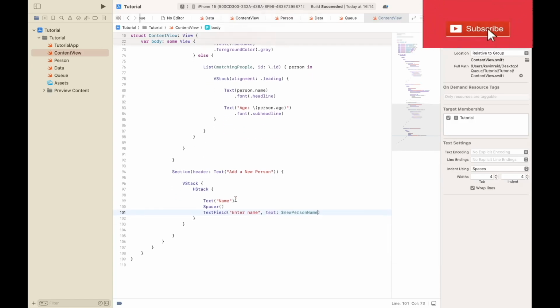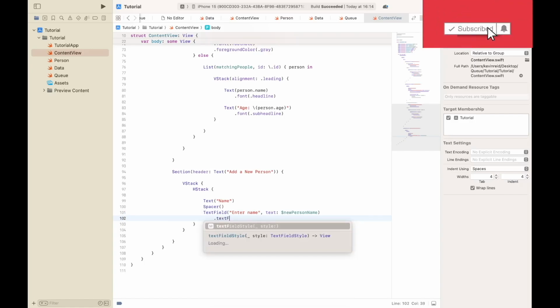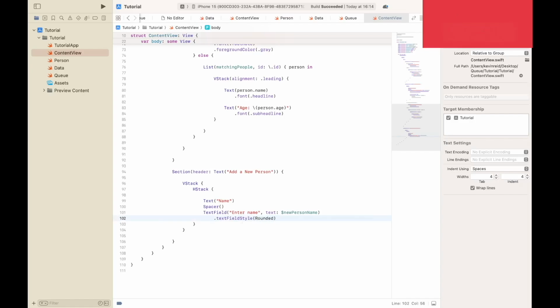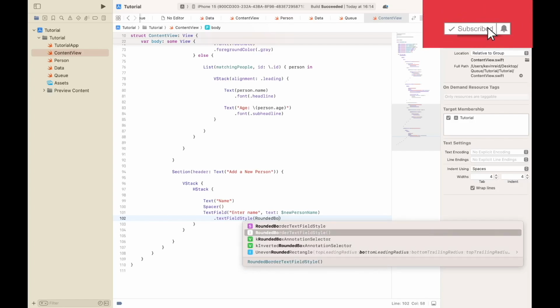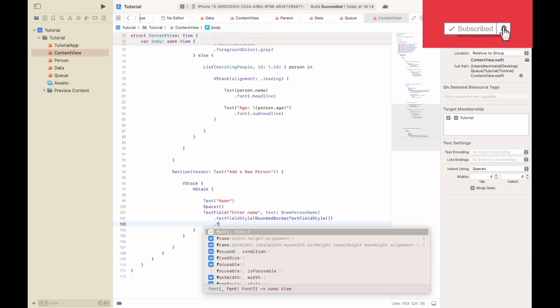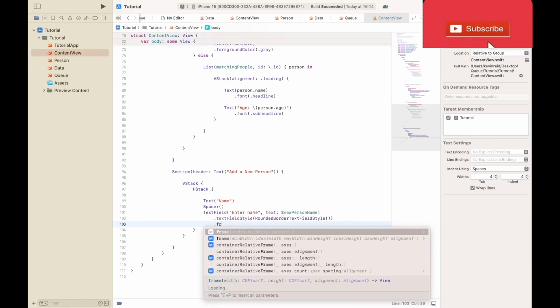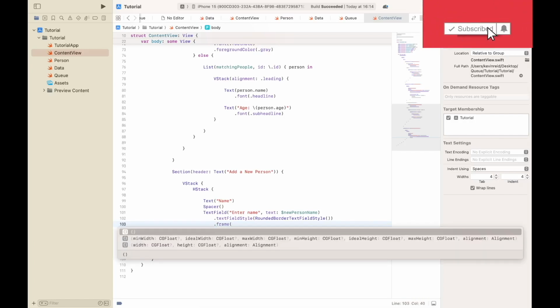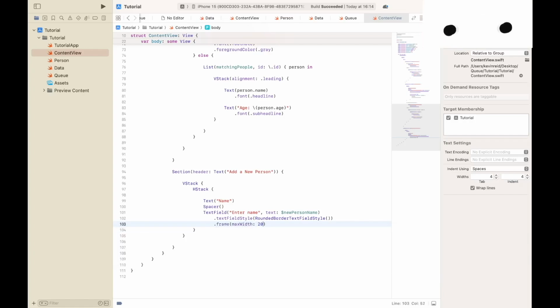And we do a similar thing for the age afterwards. Text field style, rounded border, text style, dot frame, max width 200.